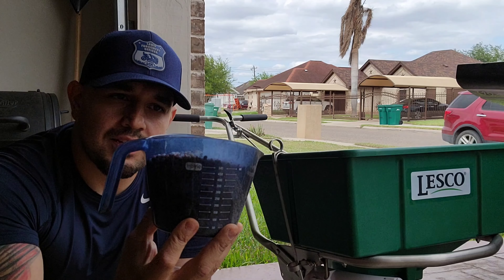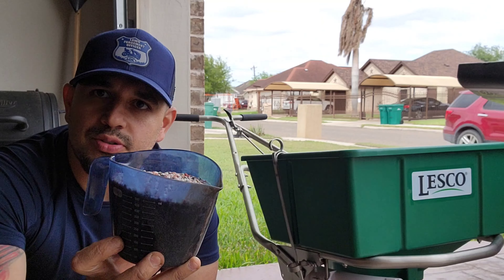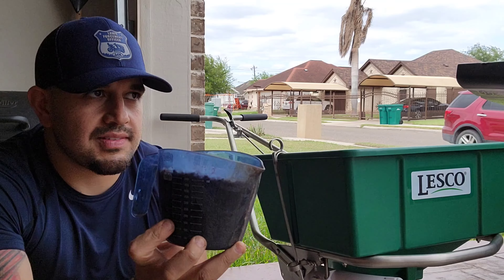I've been spoon feeding my lawn throughout the season. You guys know that I like spoon feeding - it just gives it that color I need, constantly, compared to dropping a heavy load. This time I'll be dropping one pound of nitrogen. The ratio I'll be dropping today will be a 25-10. Five pounds of product will give me about one pound of nitrogen. I'll be needing five pounds for every thousand square feet, so I'll be dropping five cups of this in my spreader.